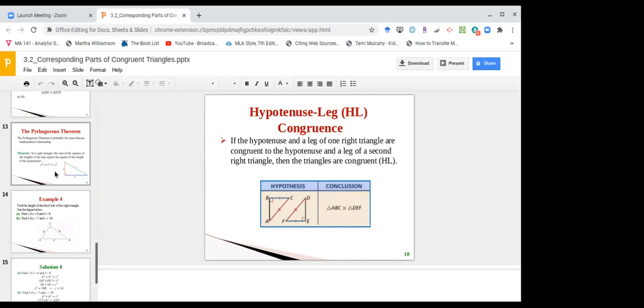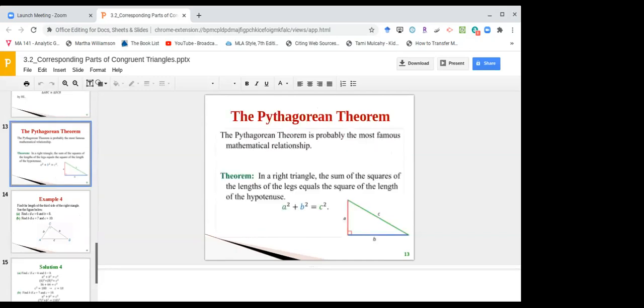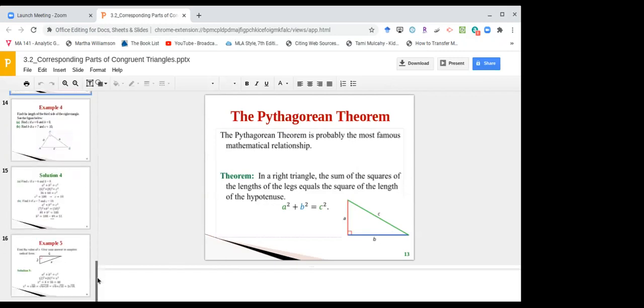But just in case you may have forgotten, a right triangle is a right triangle because of this square corner, and that means that angle is 90 degrees. These straight sides that are not slanted are the legs, and this long slanted side is the hypotenuse. The hypotenuse is always directly opposite the 90-degree angle, no matter where that 90-degree angle occurs. The hypotenuse is always the longest side in the triangle. So that's relatively straightforward and should be relatively familiar to you.